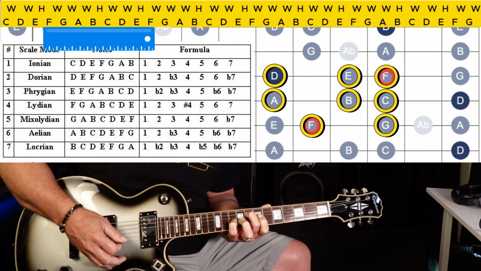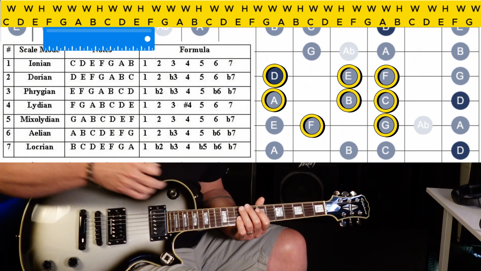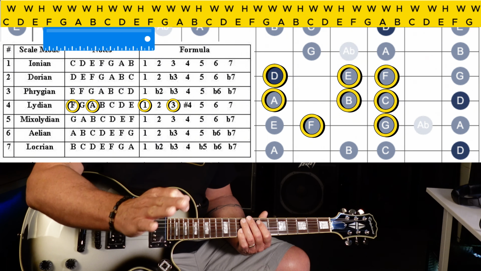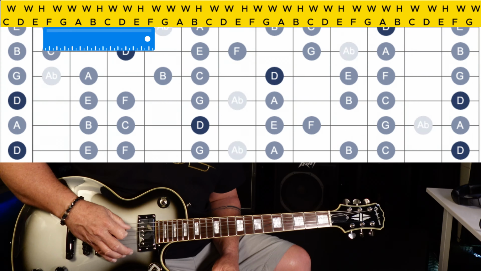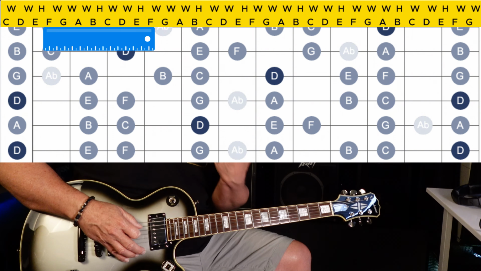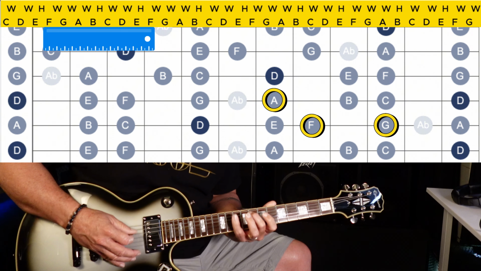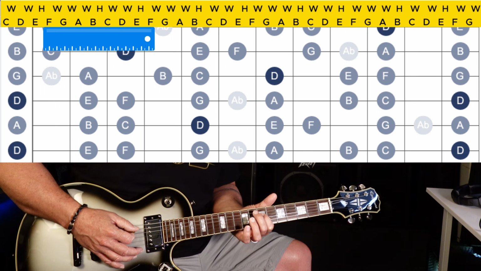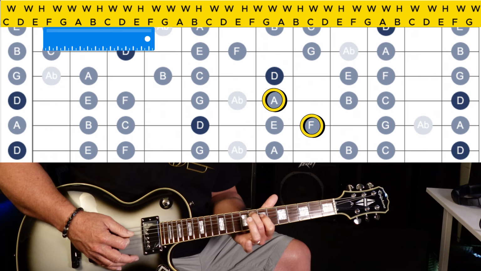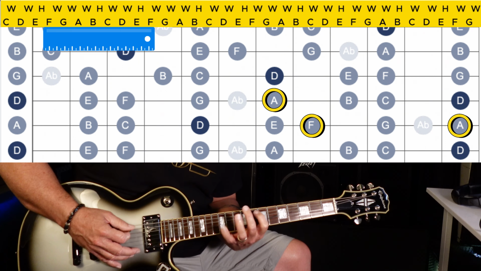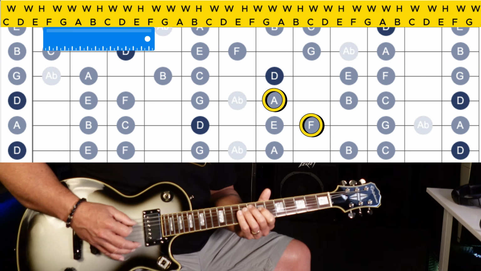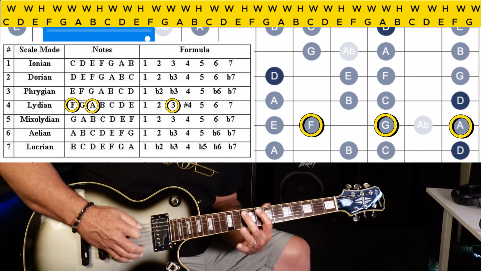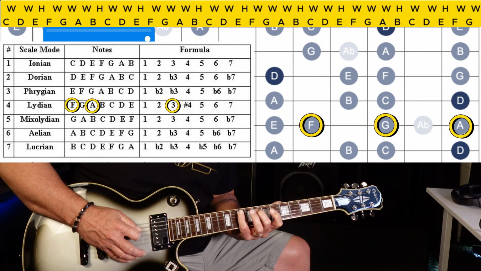Right? Now, F Lydian is a major scale. It's a major scale because, as we've learned in the previous lessons, it has a major third in it. That automatically makes it a major scale, right? So if we play F Lydian, you're going to realize that the third in F Lydian is a major third. We learned that the major third is always half a step down and one string down from the tonic. So that says then that the A note is the major third of the F scale, right? Because it's F, G, A, 1, 2, 3, 1, 2, 3.